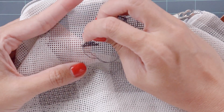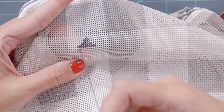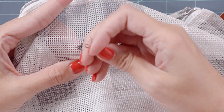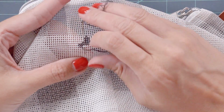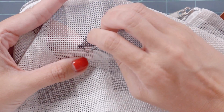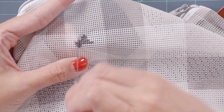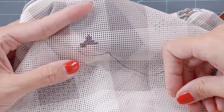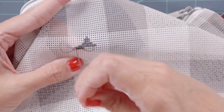Okay, so now when we're stitching, I'm going to have to stitch backwards. So I'll show you this. I'm going to do 3 stitches this direction, but then my row goes the other direction. So I'll show you what I do. I don't want a lot of thread mess on the back. So I'm just going to start stitching to the left, and when I stitch to the left, I'm going to do 1 stitch at a time so that I can go all the way over as far as I need to go.